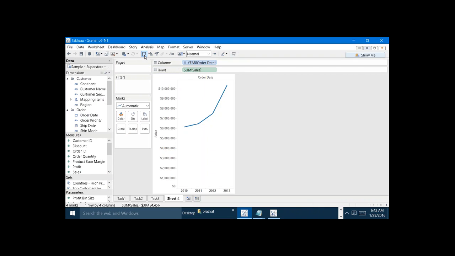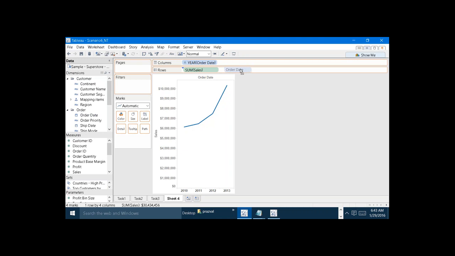The logic is simply to multiply the required dimension with the measure, as we want it in every quarter. So just drag the quarter and drop it into the shelf where we have the measure.